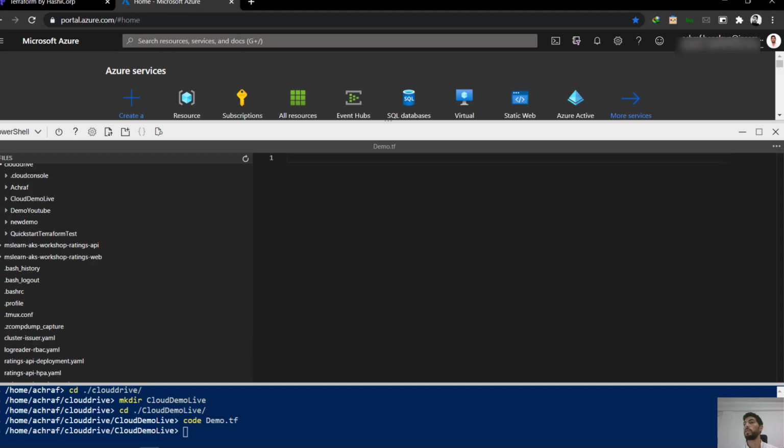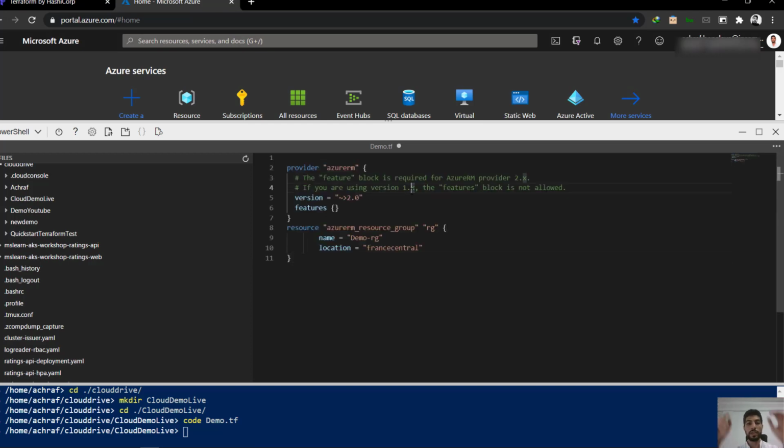Here I'm going to copy paste a couple of lines, a Terraform definition. Okay, as you can see here, this is the Terraform file. So we need to describe what we are going to do inside our code. Here you need to define the provider, as you can see here, Azure. And next we are going to define the resources that we are going to create. So as you can see here, I'm going to create a resource inside the resource groups, and its name is going to be demo rg.